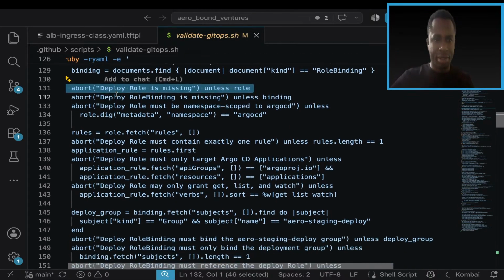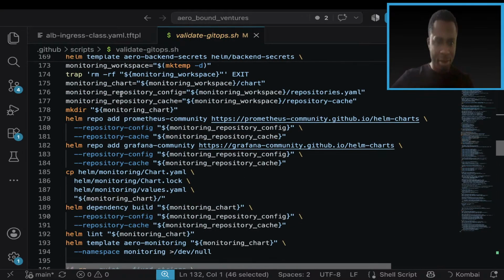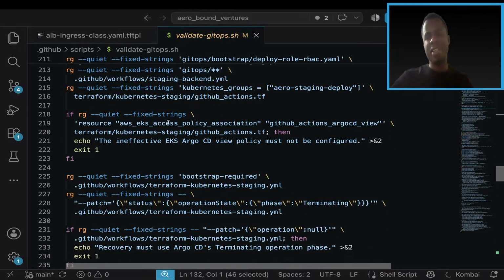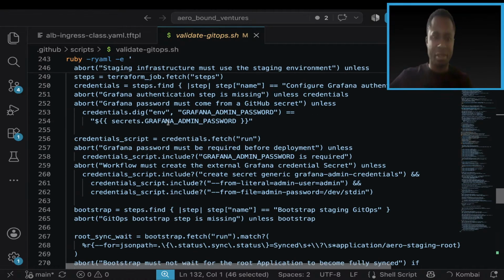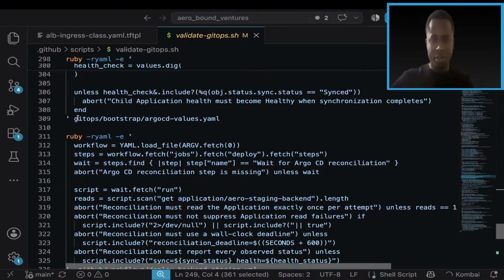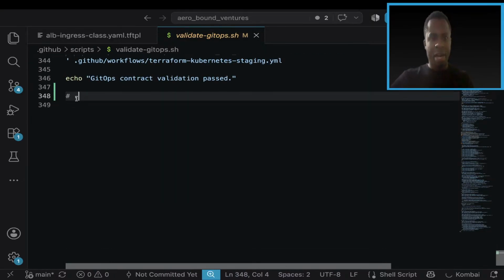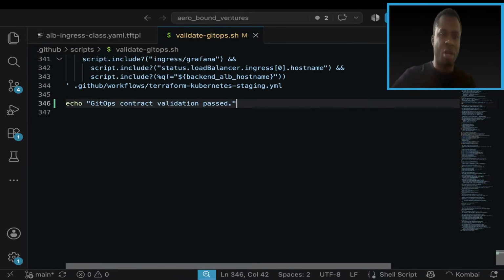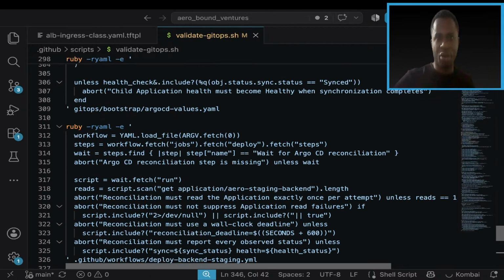Deploy role is missing. You may not need this, but I just put it for extra validation. Even down here, there's more Grafana validation. And the concepts are the same. That's why you see me just perusing through it. I don't want to waste time.